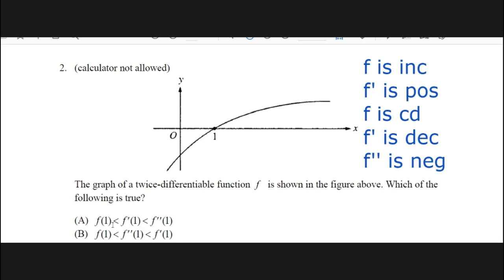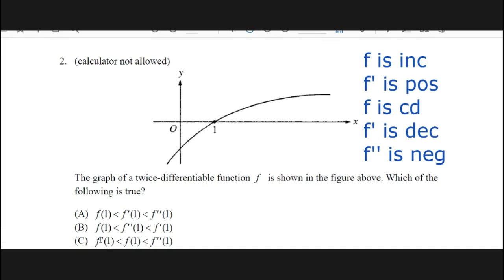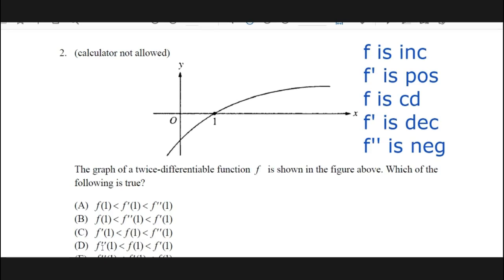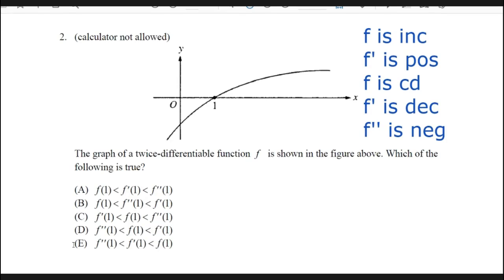Same with here, this is 0, negative, positive, so that can't be true. And then in example C, this is positive, 0, negative, so not true. In D, it's negative, 0, positive. So answer D is correct. Do you see why answer D is now the correct answer? Does that kind of help to logically make sense how I wrote these over here on the side?